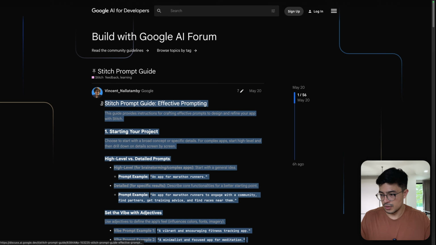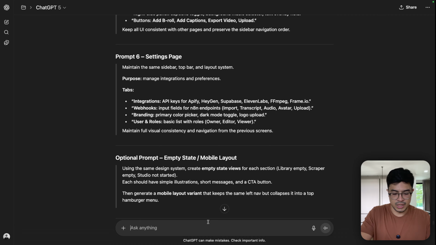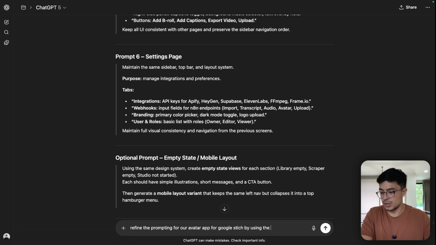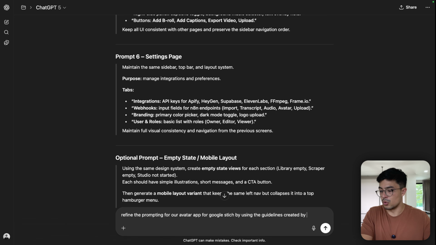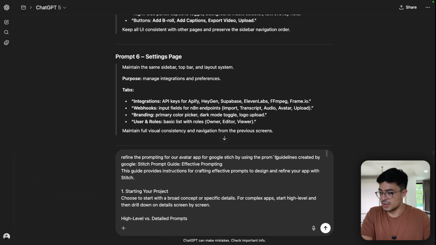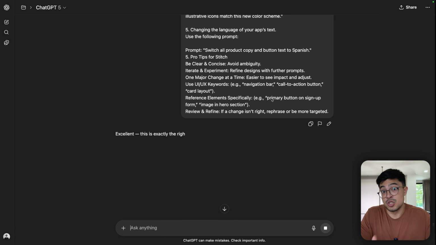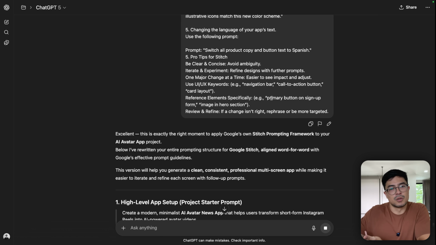So we're just going to copy all that, and let's say: refine the prompting for our avatar app for Google Stitch by using the guidelines created by Google. Let's call it the prompting guidelines. This is going to allow us to create high quality prompts based on what Google Stitch actually wants. Since these people created this tool, it might be worth listening to them.